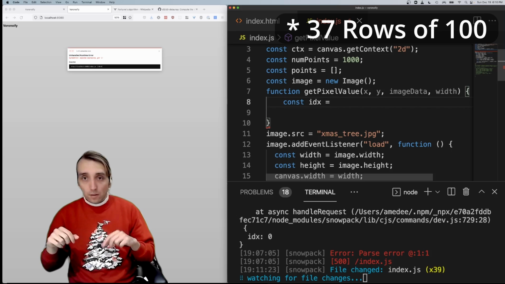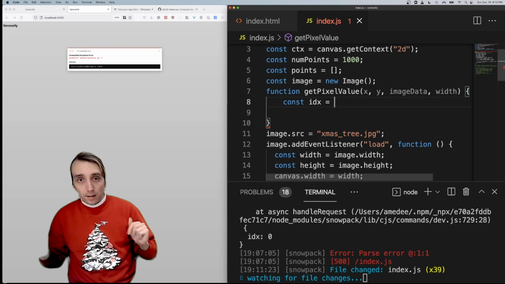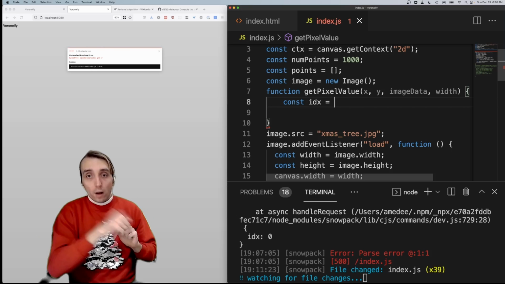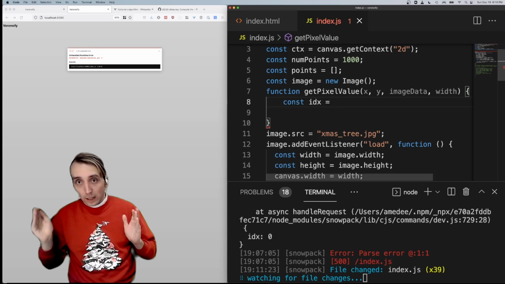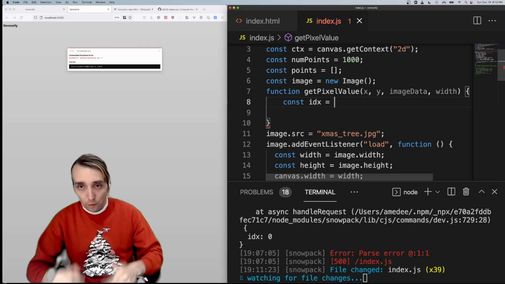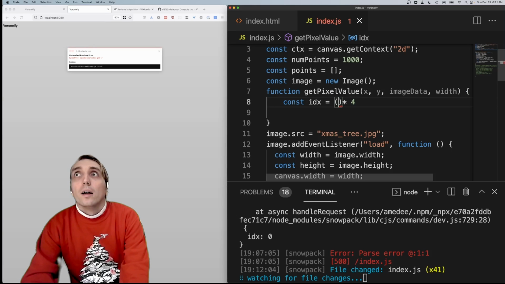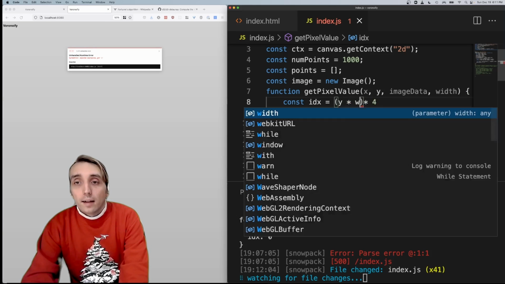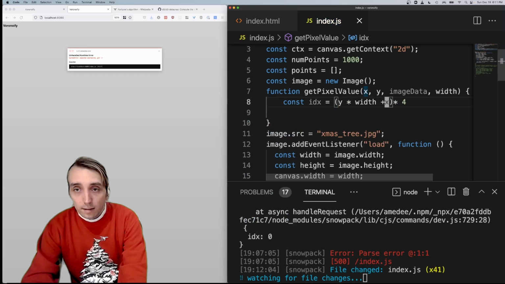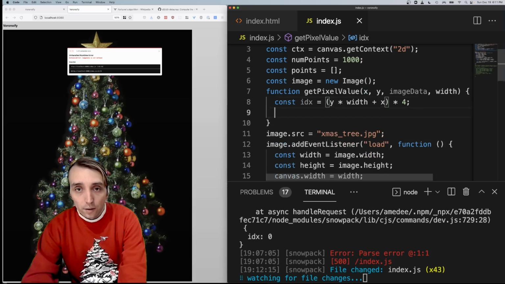So if we're looking for a pixel with the one-dimensional address number 5, it's actually going to start at address number 20 in the array because there have already been 5 groups of 4 RGBA values before it. So whatever value we pick, it's going to be multiplied by 4. Then it's going to be y times width plus x. And this is going to be our one-dimensional value.